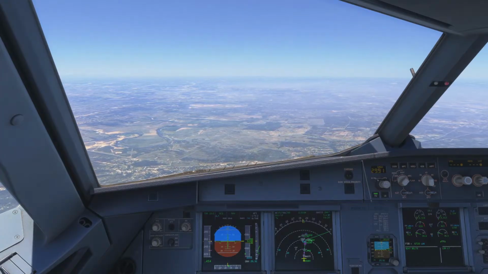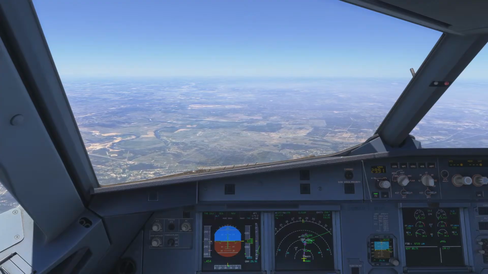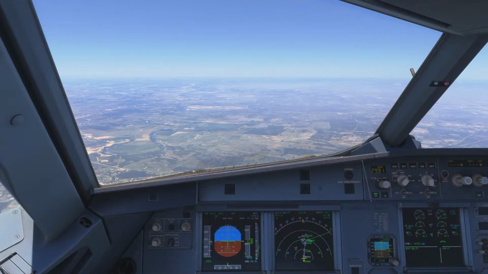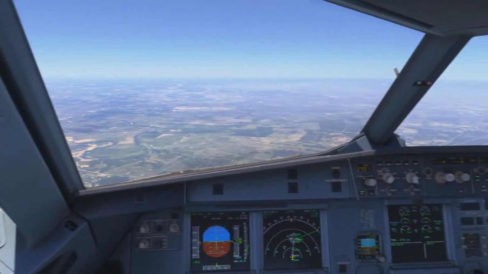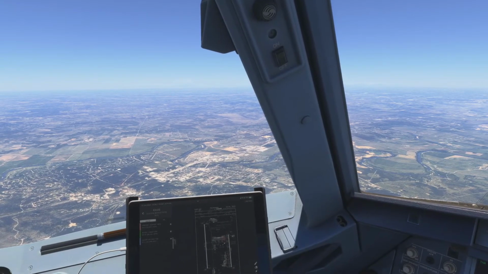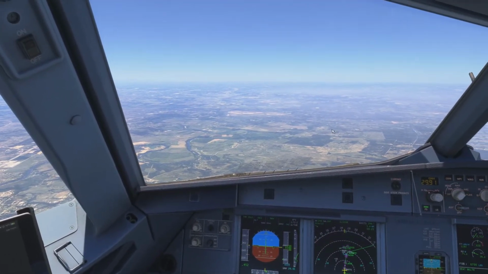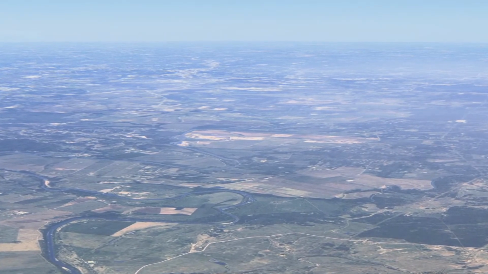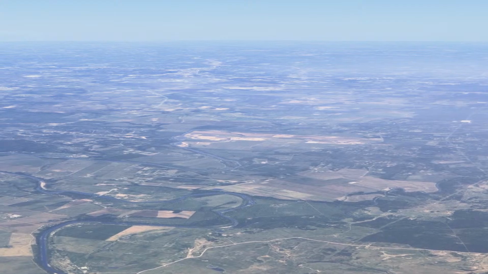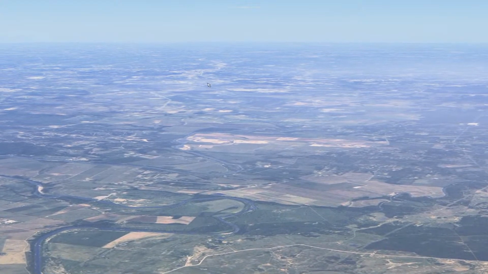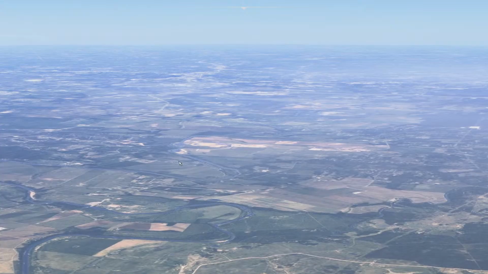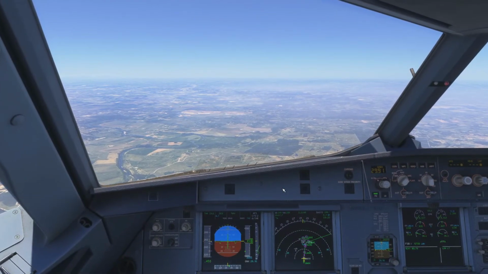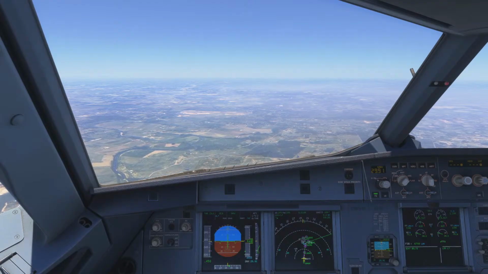Okay, so weather's looking pretty good. We got 10-mile visibility, so it should be fine with the weather. We saw some of this haze kick in. Airport should be up here somewhere. Right there. Alright, that's a positive note. On this arrival, we're potentially going to have an airport to land at.